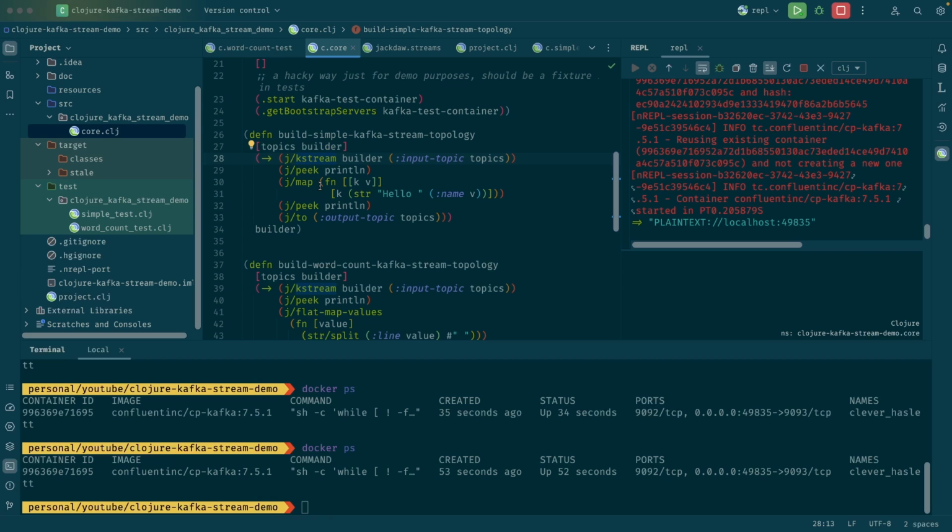One of the reasons is that there are functional interfaces and these protocol interfaces, and basically you cannot just pass functions from Clojure. You have to do reify, and the code just gets bigger and bigger.